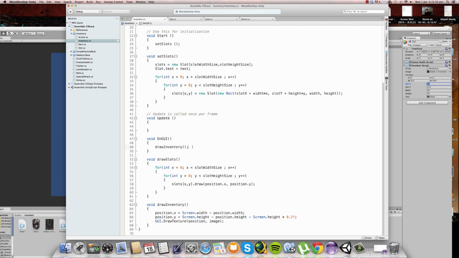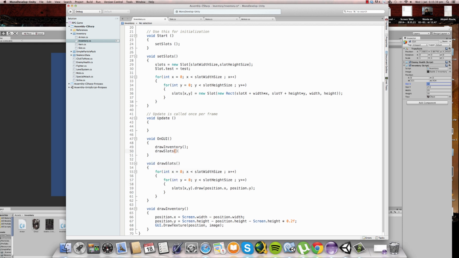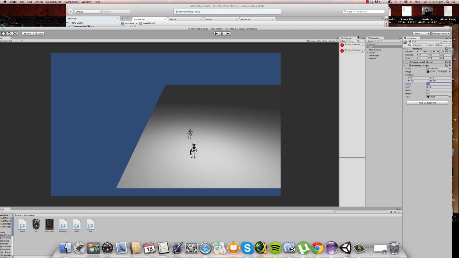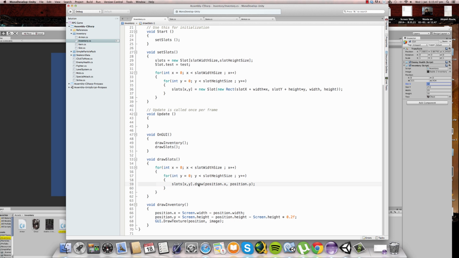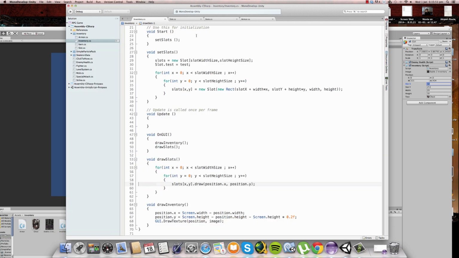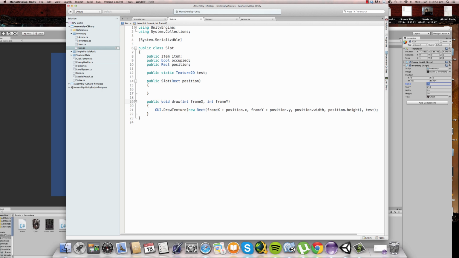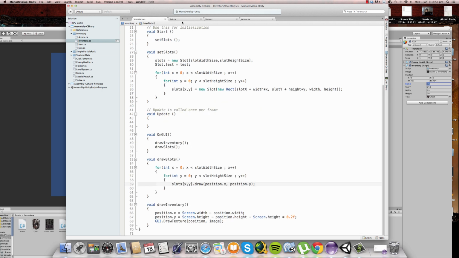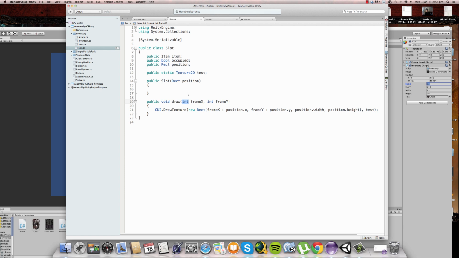And now we're going to call draw slots. As you can see, first we draw the inventory, we draw the texture, and then we draw the slots. And we have errors. Let's make these floats, because it asks for a float over here.